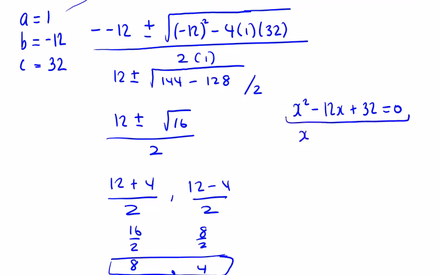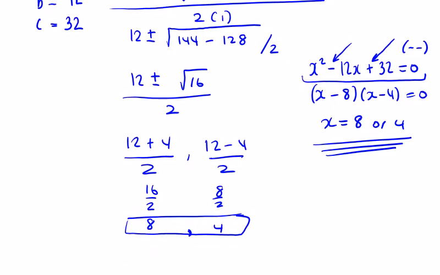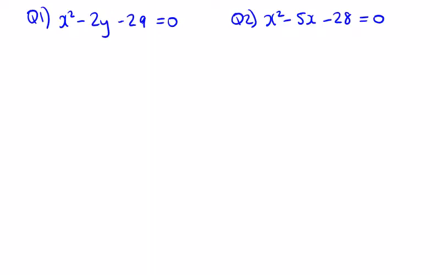Now you could also factorize: it's minus sign here, plus sign here, 2 minuses, x minus 8 by x minus 4 is equal to 0. So x is equal to 8 or 4. So you could factorize it like that, get your solutions really quickly if it factorizes. But when you're asked to use the quadratic formula, most of the time it doesn't factorize to give whole numbers, so it's impossible to come up with 2 factors like this. So that's where the quadratic formula comes in, when we're looking for decimalized answers. So let's do a few where there's decimalized answers.